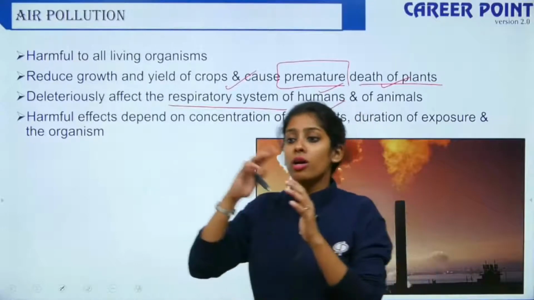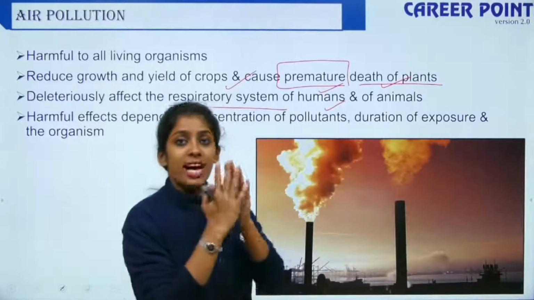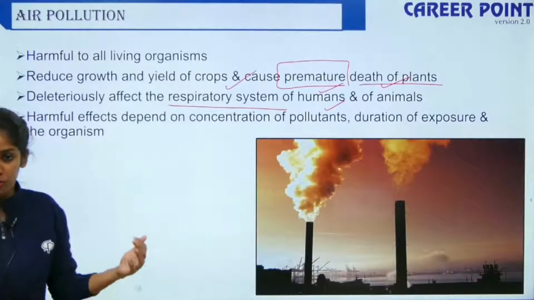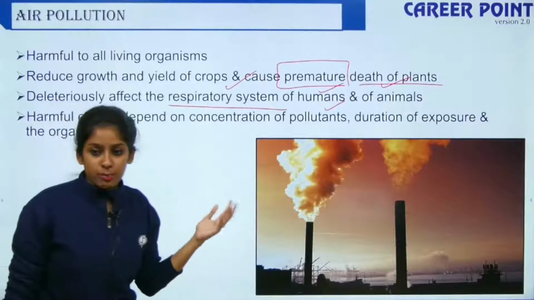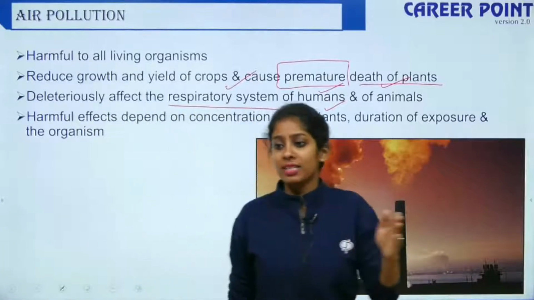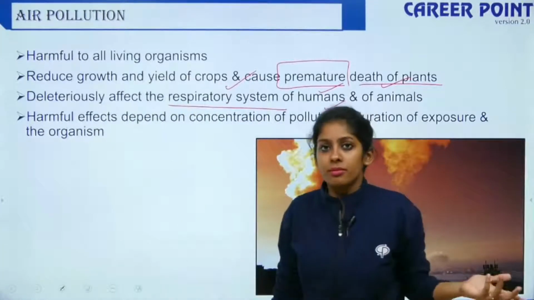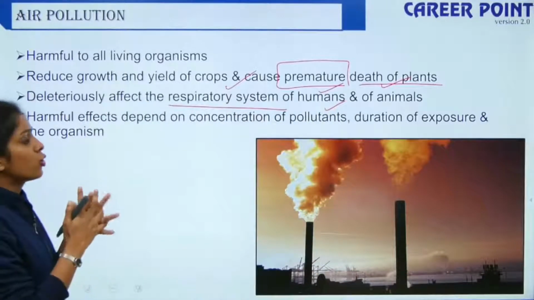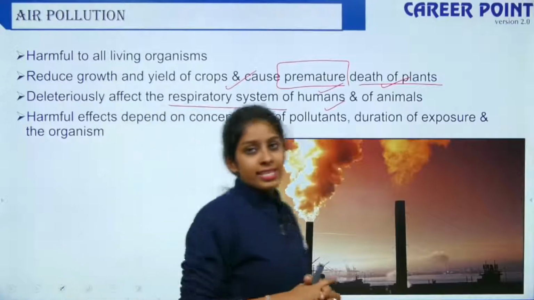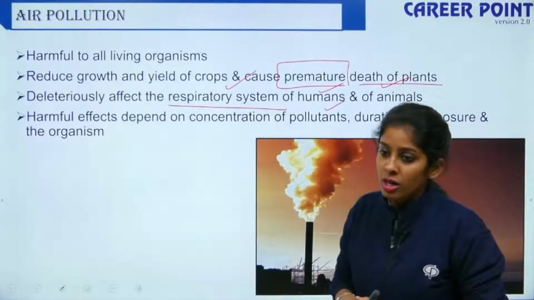Also the type of pollutant. Some pollutants are more harmful, like carbon monoxide. It has a very good affinity for your hemoglobin, right? So compared to other pollutants. Then the duration of exposure. So every day, if you breathe the same air, right? Then obviously you're going to get some chronic respiratory ailments. So that is also a problem, right? Yes. So this is about air pollution.